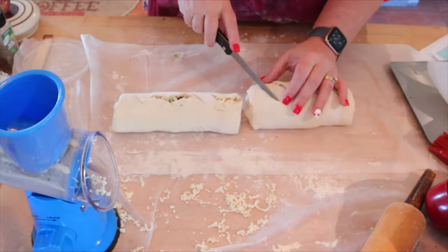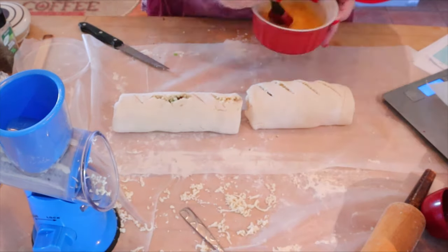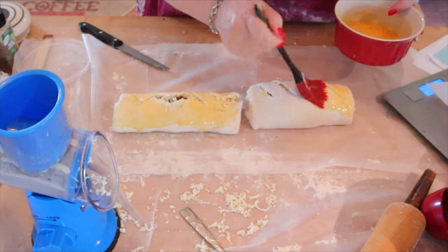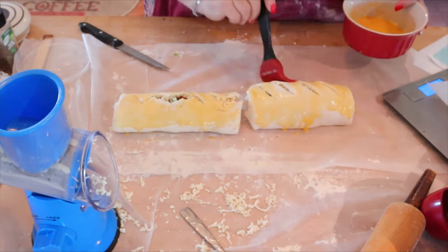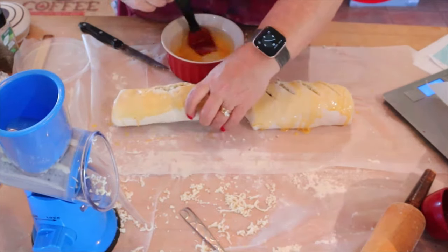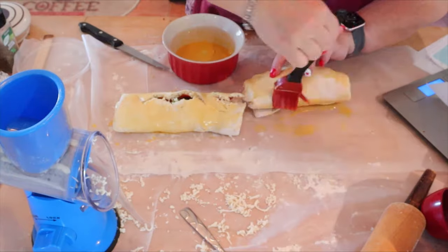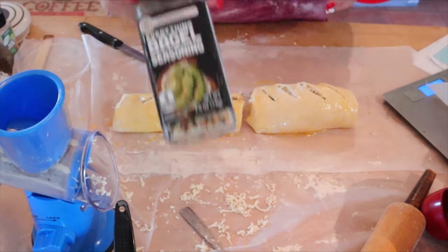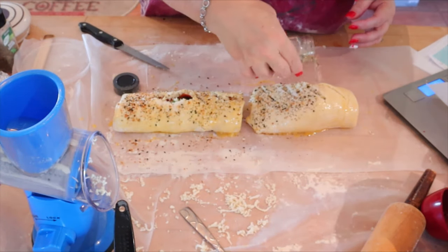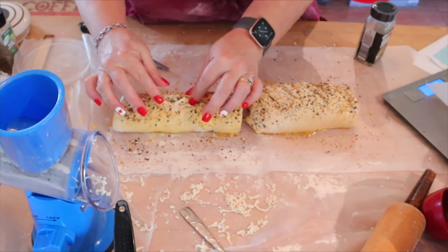So then just cut the slits in the top. And then the next thing I'm going to do is just brush it with an egg wash — just an egg with a barbecue brush, brushing it all around the dough. You want to get it up on the top, also the sides and on the bottom as much as you can. You have to be careful because it can start to fall apart — if it does, just take your fingers and try to push it together the best you can. We're going to be adding some bagel seasoning. If you prefer not to have this on it you can leave it out, but to me it makes the look and taste of it and gives it that nice saltiness to the dough.